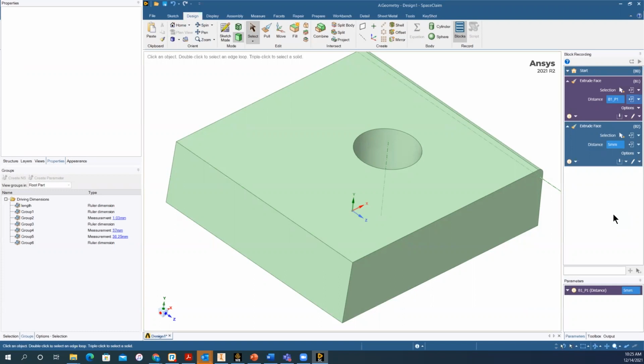But for 90% of the cases, if you set up the model correctly, if there are no conflicting commands in the code that you set up over here, you should be able to update your geometry with a single update in dimensions or values. So the reason I mentioned block recording is because this is the main functionality that allows you to connect your Ansys tools to your native CAD platform.